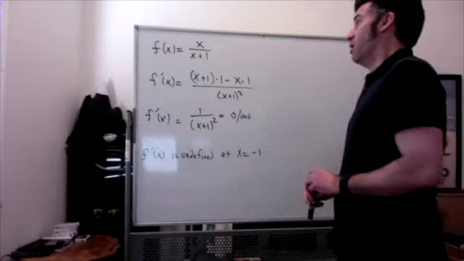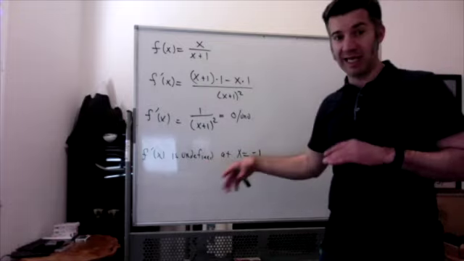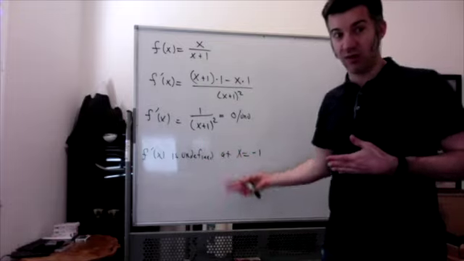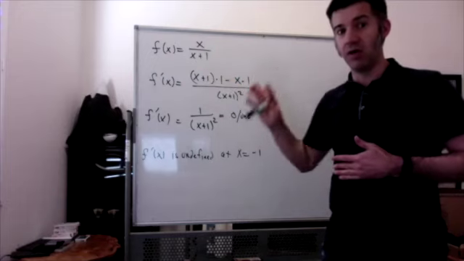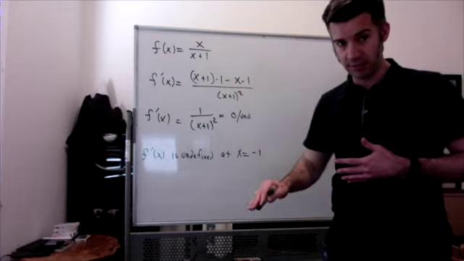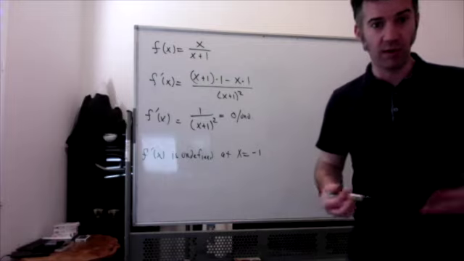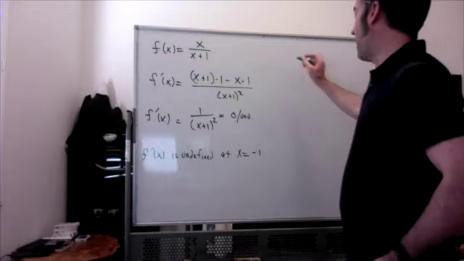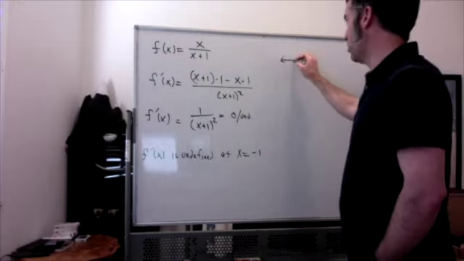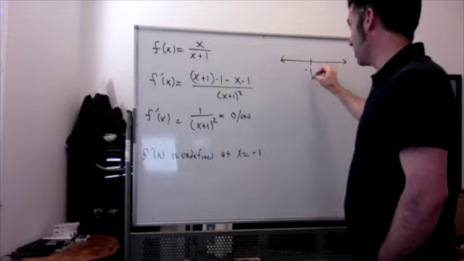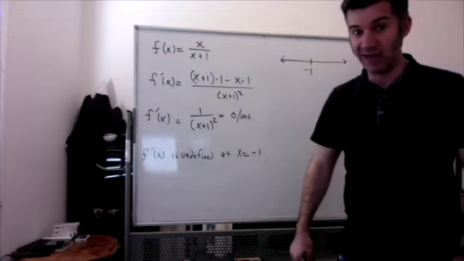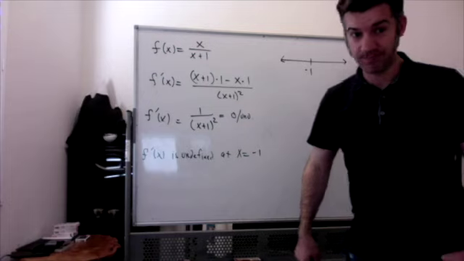So even if something is not technically a critical value because the function is not defined there, it should still end up on your list of important things that go on the number line for the first derivative. So if I was making my first derivative sign chart, I would definitely be putting a -1 there, even though I know the sign's not going to change.